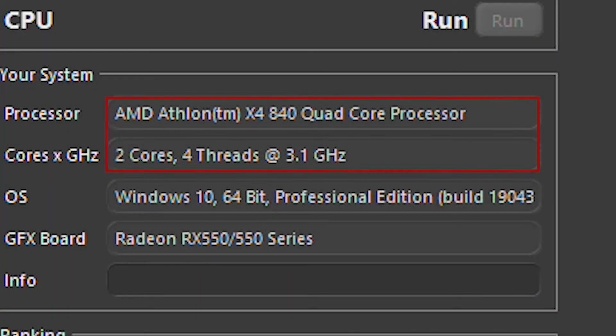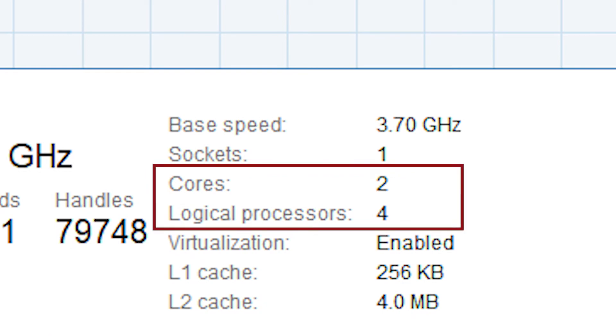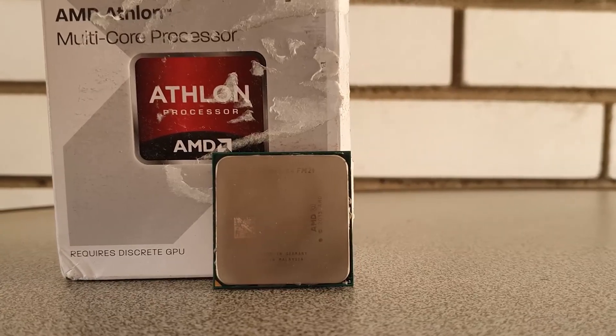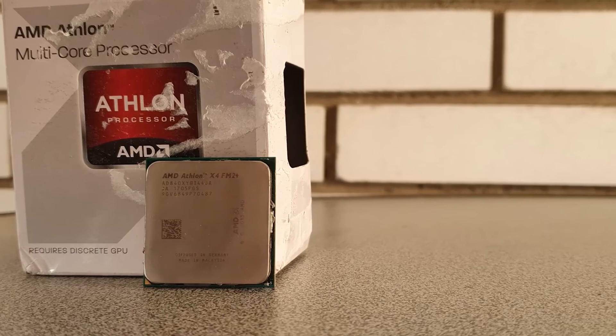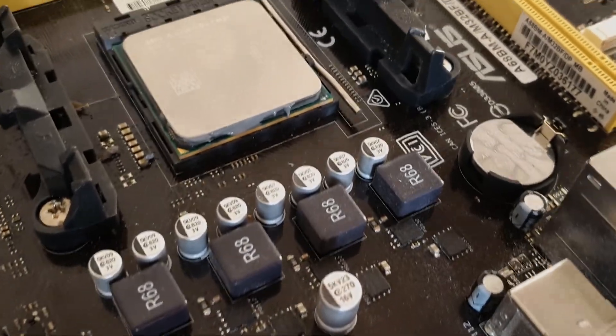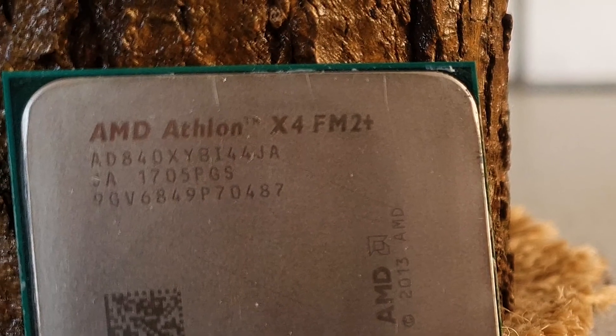If you take a look at the specs of the CPU in basically any software and even task manager, the X4 800 series will be presented to you as a dual core with 4 threads, which they basically actually are, down to the architecture these CPUs follow and the way they are designed — basically the way the FX CPUs were designed, and the main reason they were so bad. Although they were promoted as quad core CPUs, you were basically getting a similar layout as the i3s from that time, minus the fact that the i3s were miles ahead in terms of performance. On its own, the CPU isn't terrible and maybe would have presented decent competition to Intel, but only if it was released in 2011 or so.